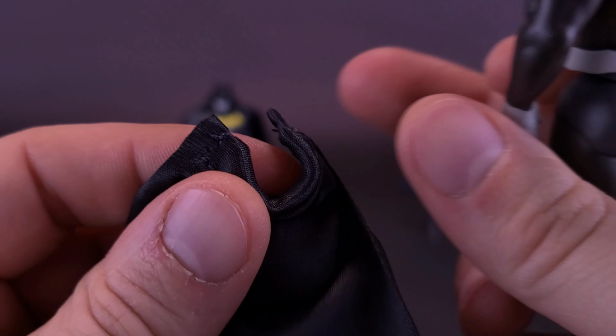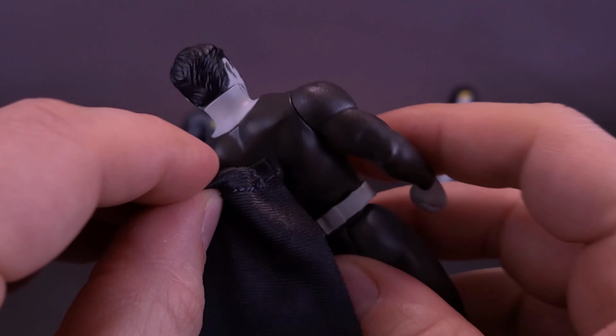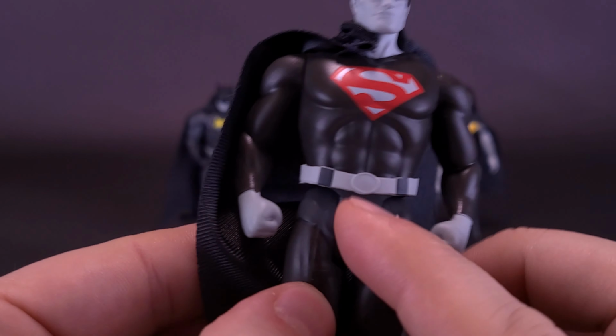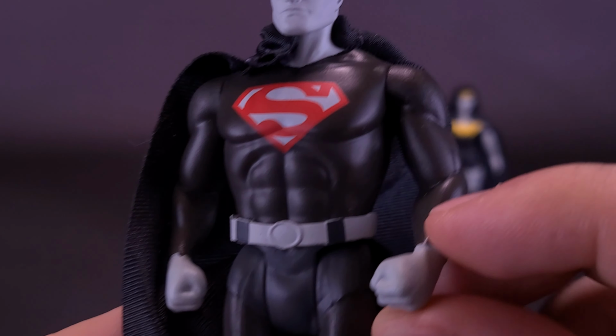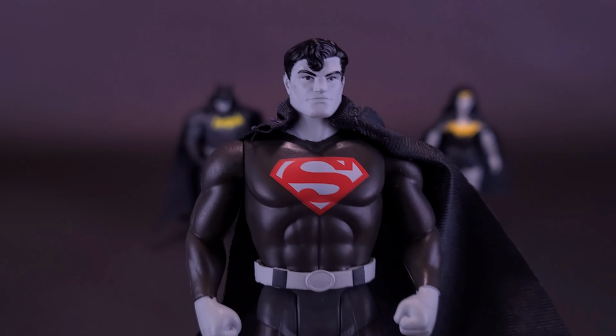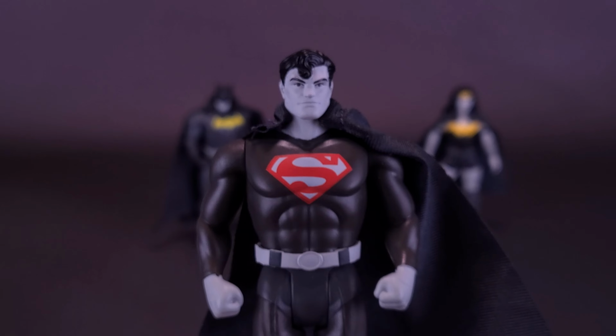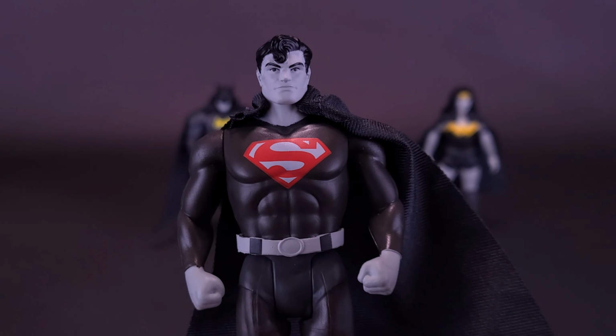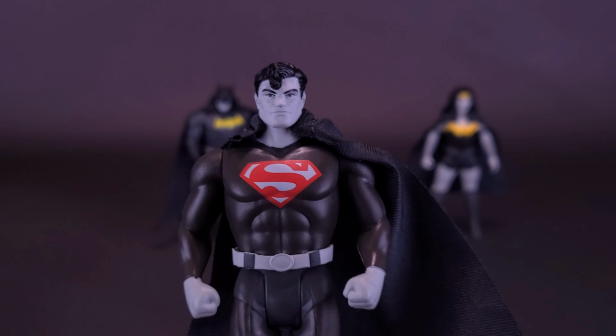It clips on the back of the figure's neck the exact same way, this little C-clamp here. We'll just clip it on the back of his neck. Again, you've got gray here for the utility belt, gray for the hands, gray for the face. It works really well, surprisingly. They kind of look like prototype figures. And sometimes I've noticed with prototype figures, before they start throwing colors at them, the prototypes actually sometimes look a little bit better than the original releases.